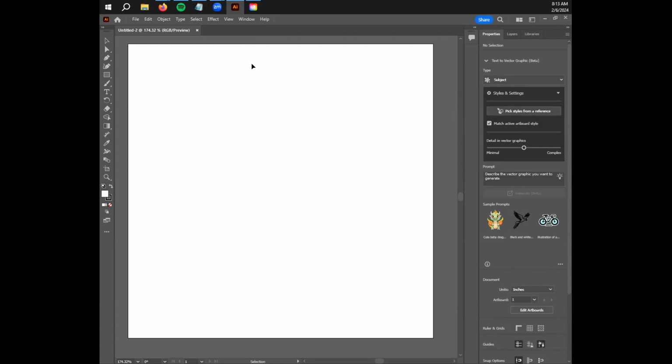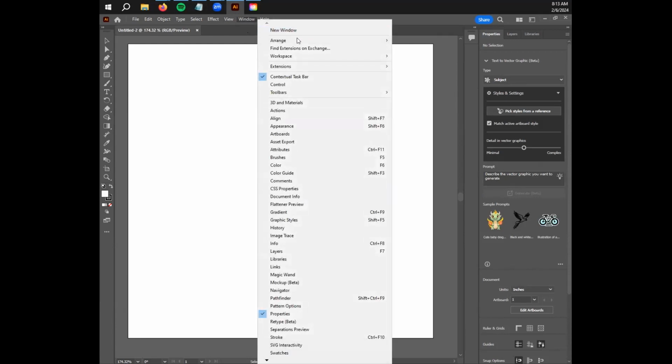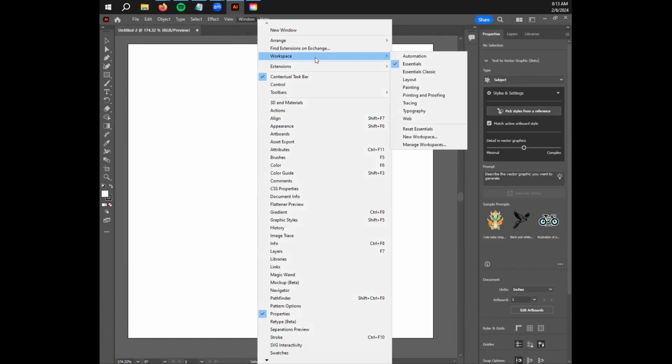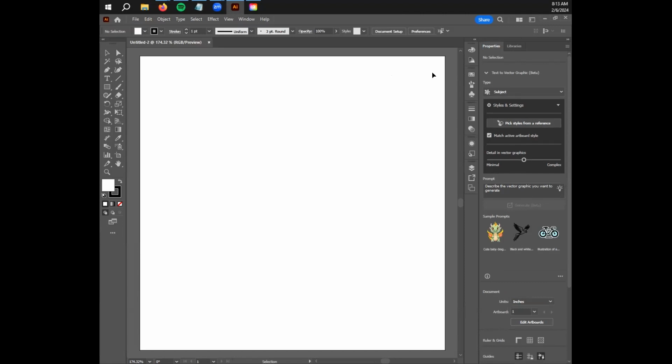What I need you guys to do to get Illustrator in a way that you have access to all of the tools is to go up here to Window. It's the word Window at the top. And then hover over Workspace. You can also click on it, and it will kind of lock it in a little bit better. But you go from Window and then Workspace. You get this expanded list of options here. You want to click on Essentials Classic. So that when you click on Essentials Classic, your Illustrator does something like this.